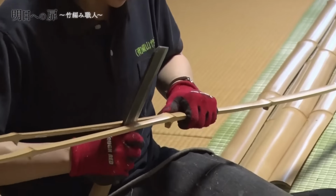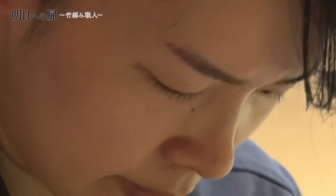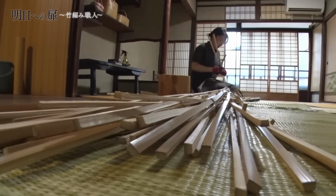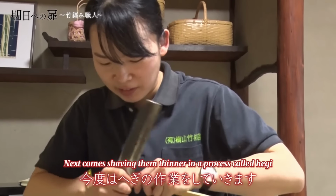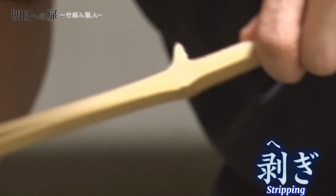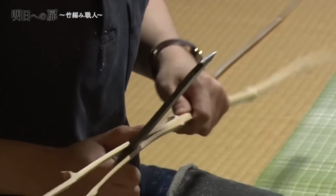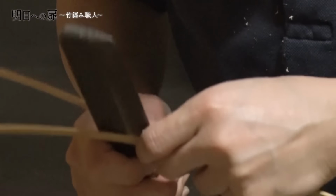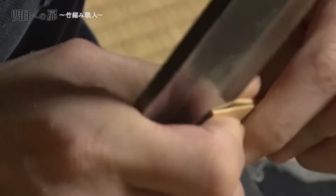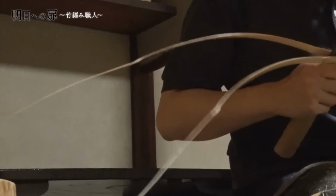She then splits the bamboo further until the strips are 9 millimeters wide. Spelled with the kanji for shave, hegi means thinning the strips. She divides them in half again and again, gradually shaving the bamboo's outer skin side thinner. There's a specific reason for this.